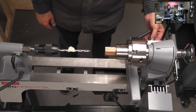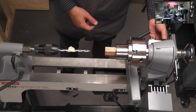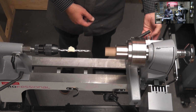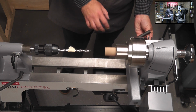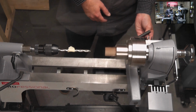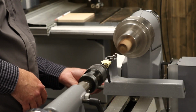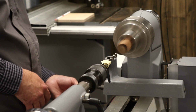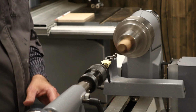Okay, so lathe speed right down to 0. I'm going to turn the lathe on and then bring that up somewhere between 800 and 1000 RPM. Okay, so I've got that on about 1000 RPM.